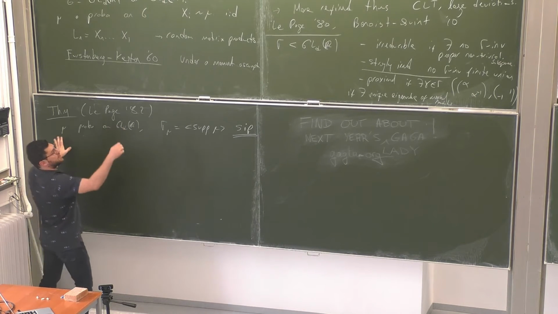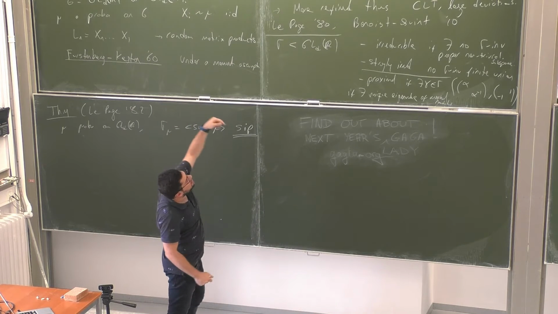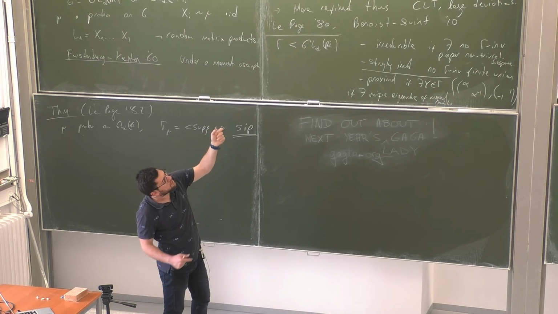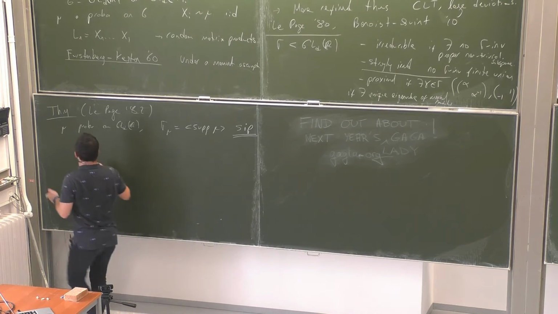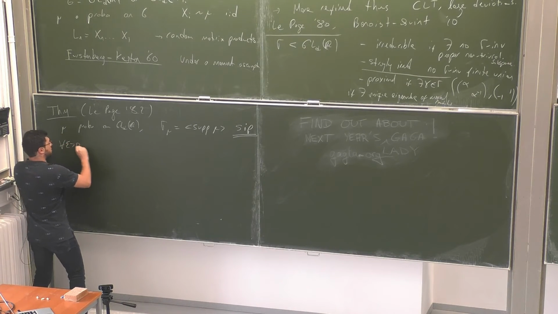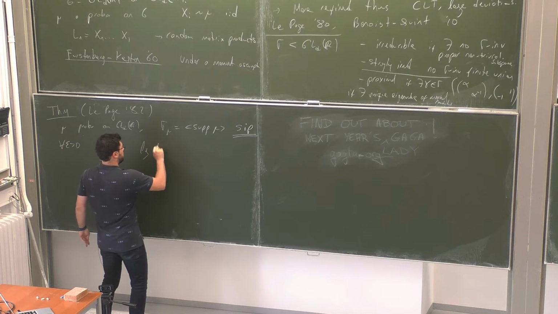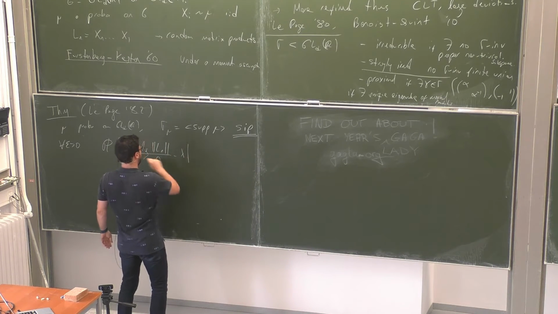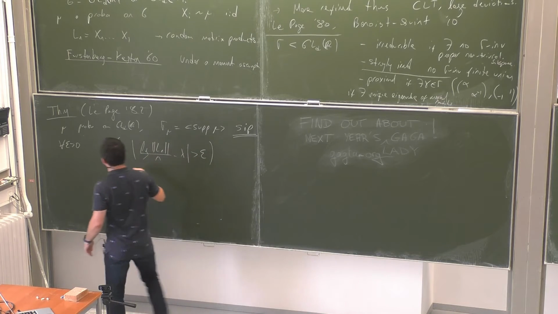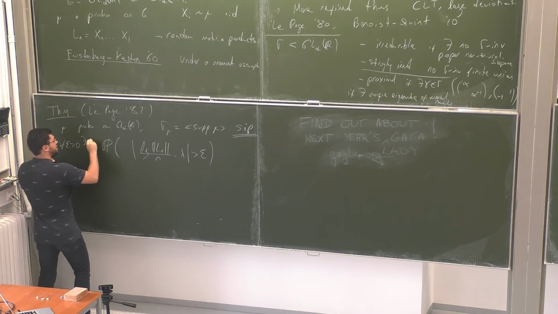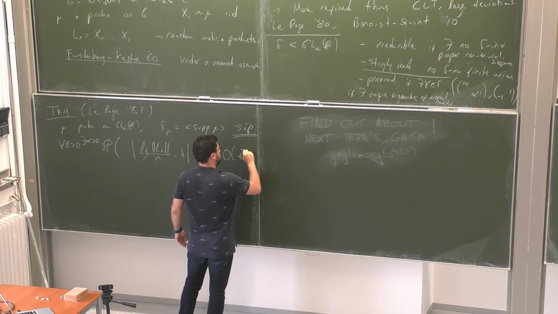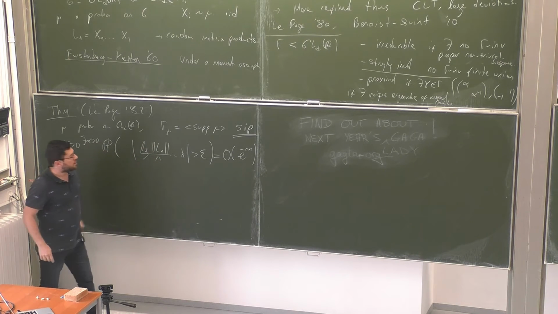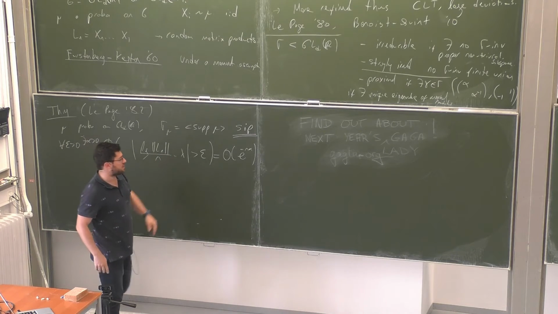And then Le Page says that, in fact, this result of Furstenberg and Kesten can be made quantitative, in the sense that the errors are exponentially small. So for every epsilon, the probability that the logarithm of the norm of L_n, divided by n, minus lambda is bigger than epsilon is bounded by something like e to the minus alpha n. So I know that this will converge to this number, but if I fix an epsilon, the errors are exponentially small.